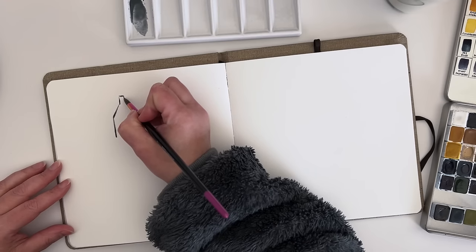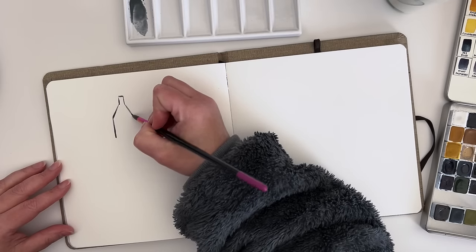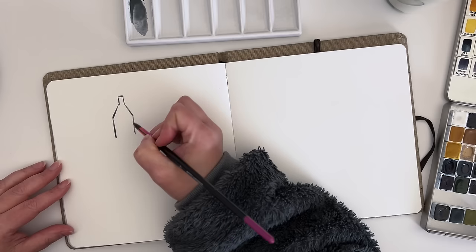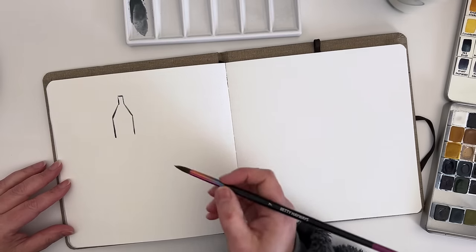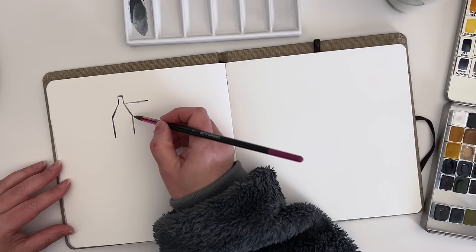So I think I'm going to use just one brush. This is another way I really like to simplify things. And the brush I'm using is the Betty Hayway's number 7 watercolour brush, which is honestly one of my favourite watercolour brushes ever.